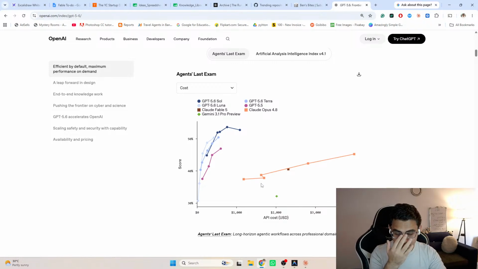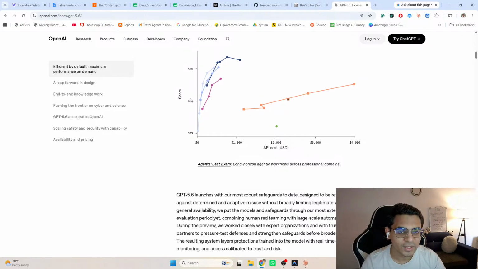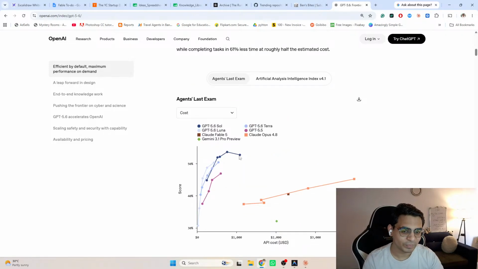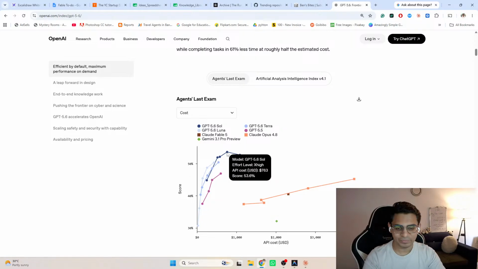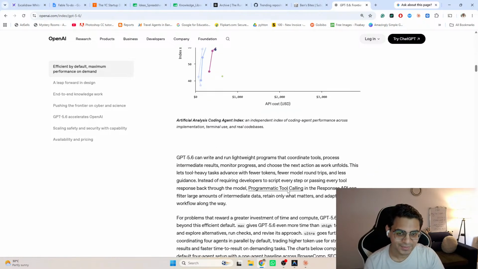And I think that is the biggest and the smartest move OpenAI has made in the last 1 year, which I think they have been missing out on for a long while. And now they have these models which are exceptionally good, exceptionally cheaper than any other frontier model that exists right now, including Fable 5, right?